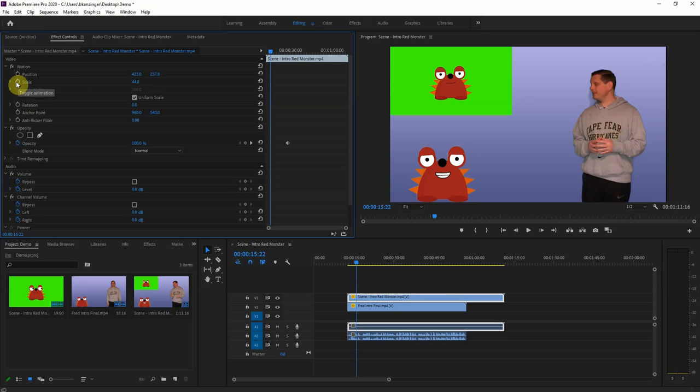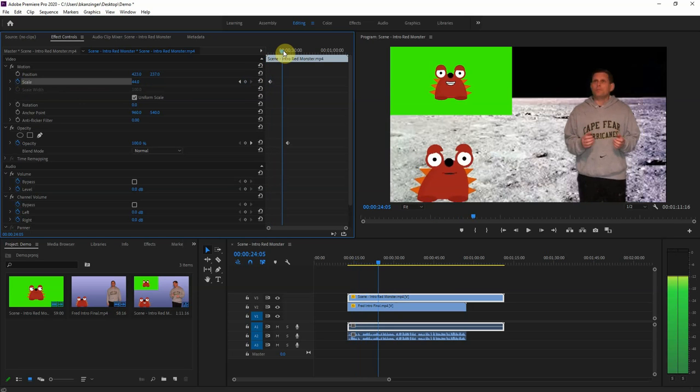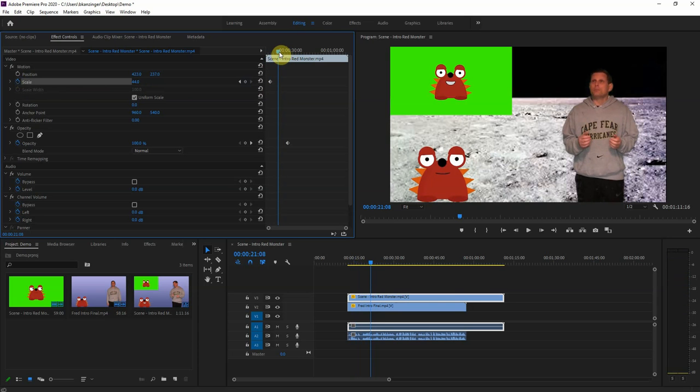This little icon right here kind of looks like a stopwatch. I'm going to click on that, and notice that this keyframe just appeared right here in this timeline. So this keyframe basically says something important is about to happen right there. And what I want to do is now I've got a second scrubber here, okay? So I'm going to move this scrubber to the point where I want that animation to stop.